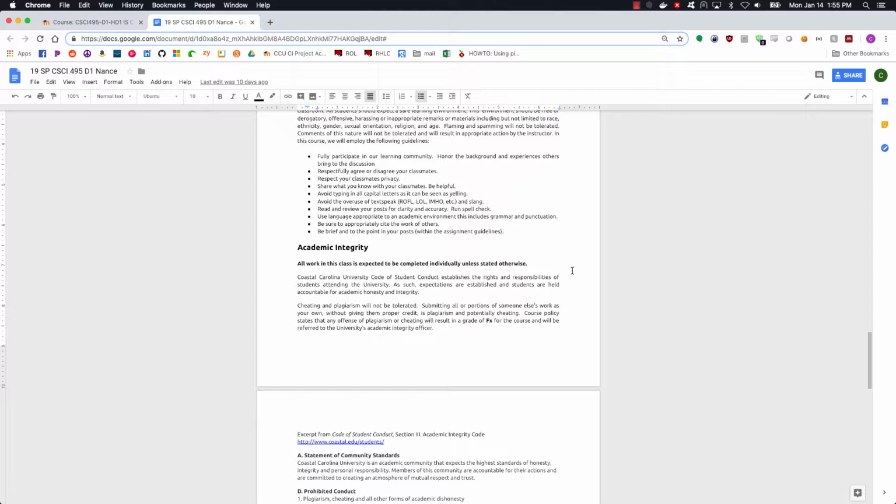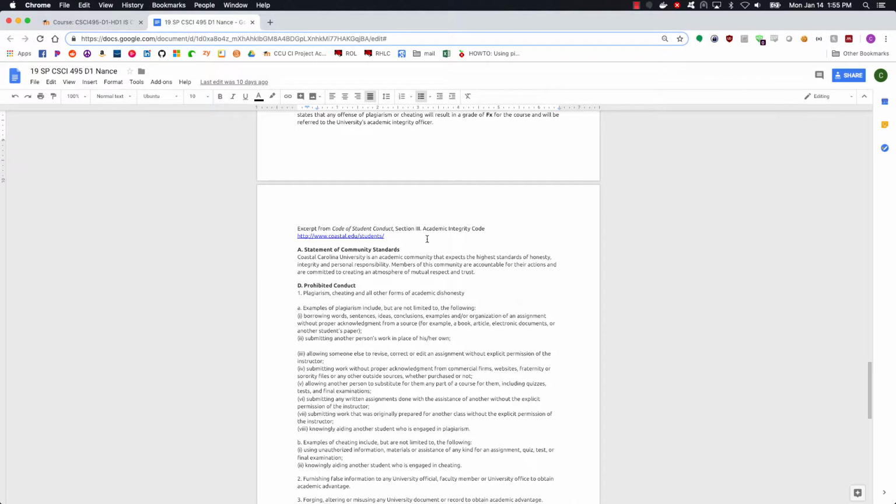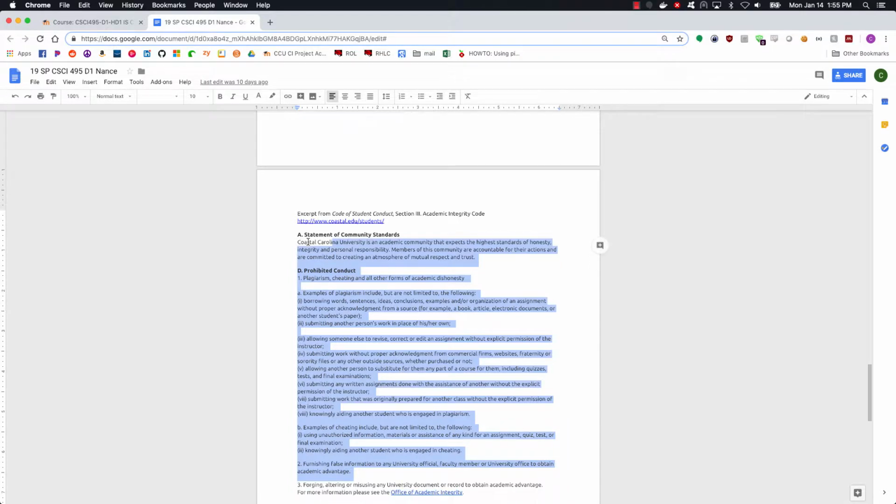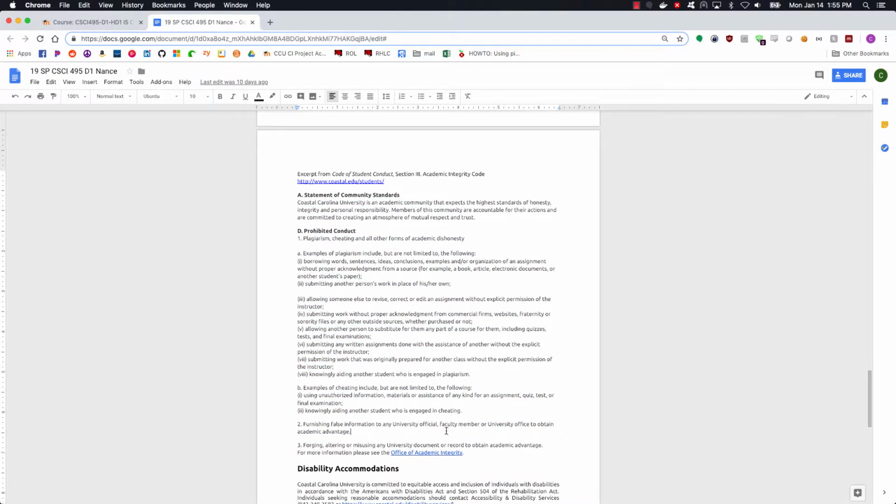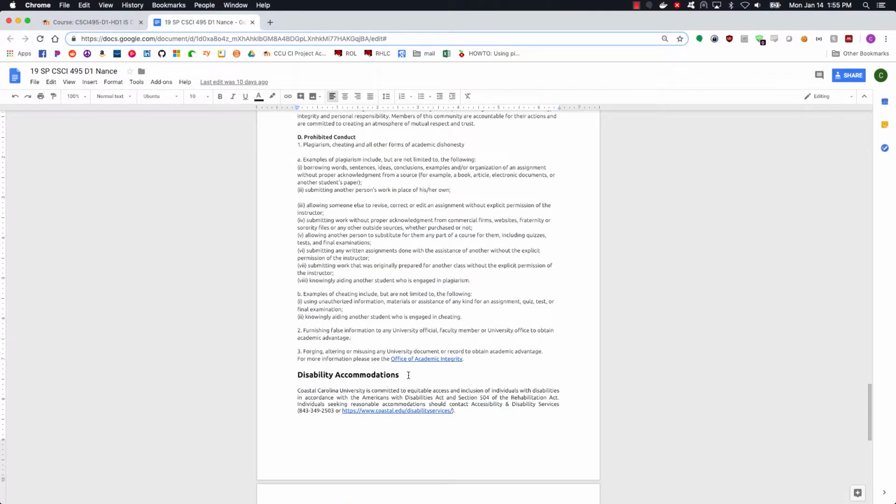If I do catch anyone cheating or plagiarizing, the penalty for that is a grade of FX in the course, and it's referred to the university's academic integrity officer. There's a whole process that you go through when you have to do that. You can read up a little bit about the process here in the Code of Student Conduct, and this is just an excerpt from there detailing what is plagiarism and what examples of it look like. So just to piggyback on that previous example, if you did not cite where you got code from and that code happened to have come from Stack Overflow, then that could be interpreted as an instance of plagiarism.